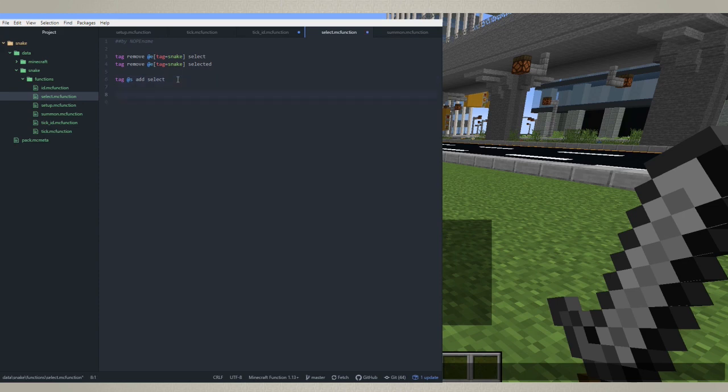And now we want to select all the other entities that belong to this control entity.